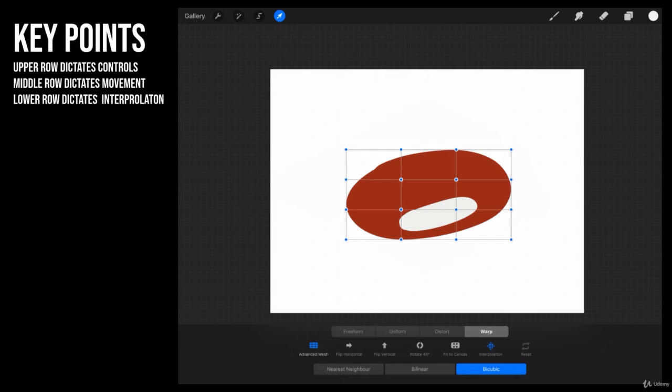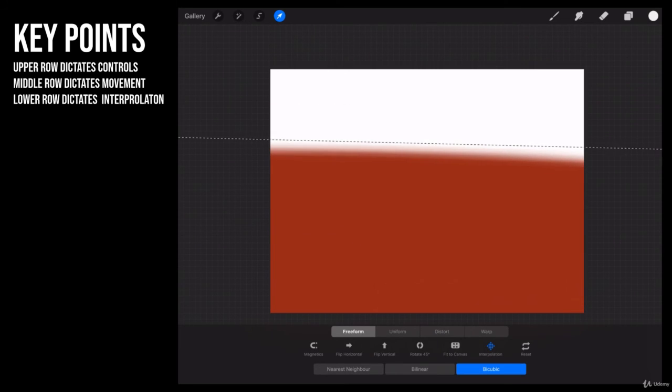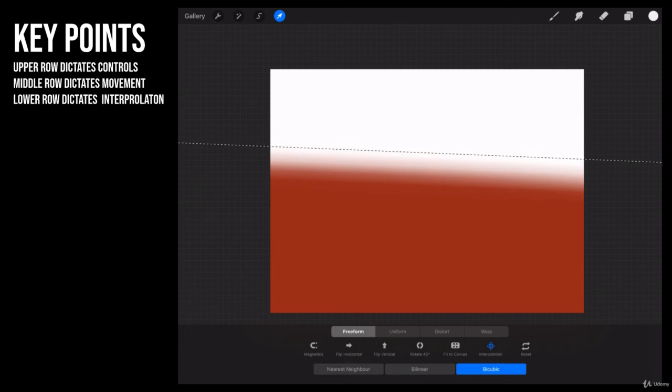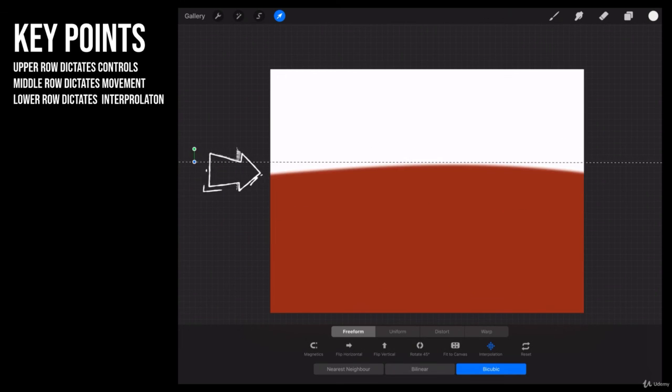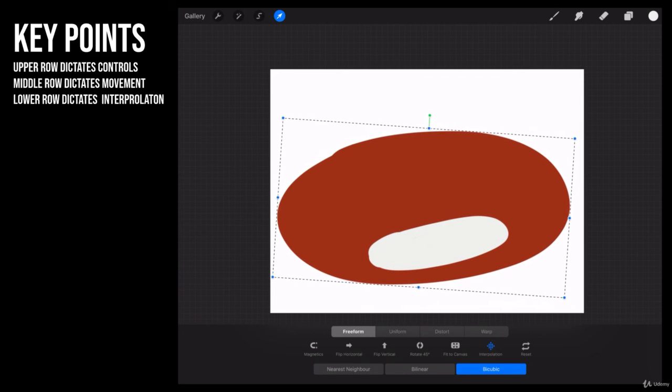Now, what does that mean in reality? Let me show you this here. We're just going to go to freeform, and I'm going to blow this thing up. You'll see that as we blow it up, the pixels that are created here, you see that whole gradient that's created. It's because I've got a bicubic interpolation for the transformation. So it's saying average out those pixels, do the best you can, so that if I get really super crazy on the size, you got it under control and it's going to be smooth.